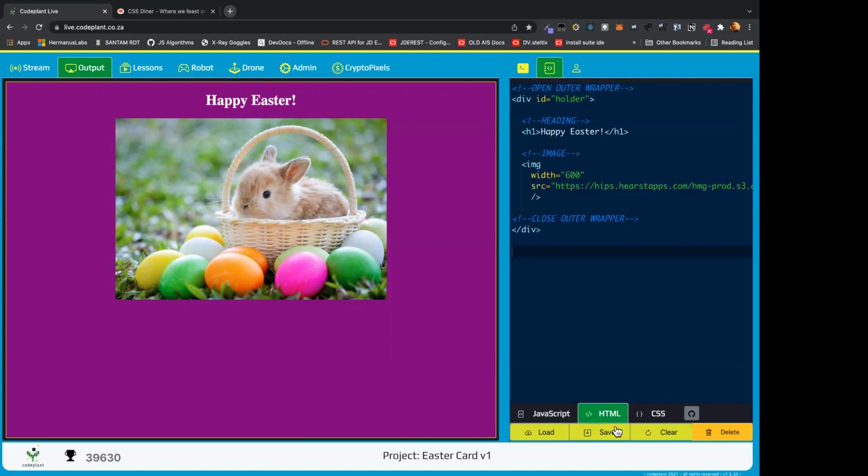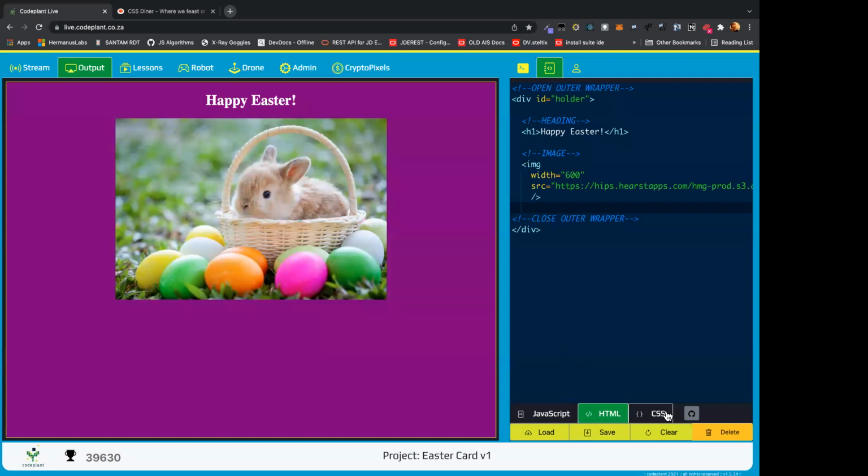That is HTML. And what we said was, this is basically where all of the stuff we want to show, all the information in our document, all the images, all the words, all the texts, anything we want to put in our website goes into this type of code. And in this one, we just have some words, Happy Easter, and we have an image. We'll talk about all of that in a second.